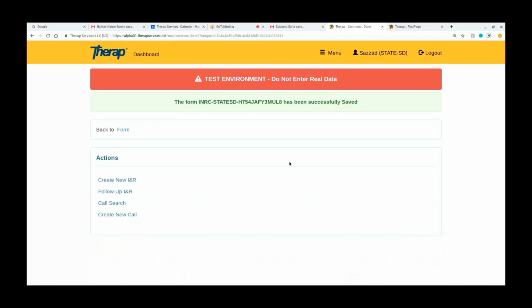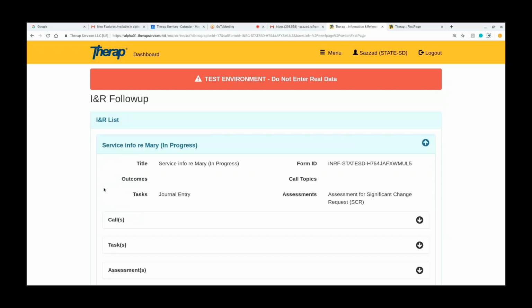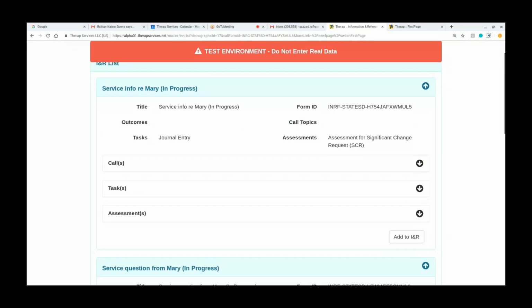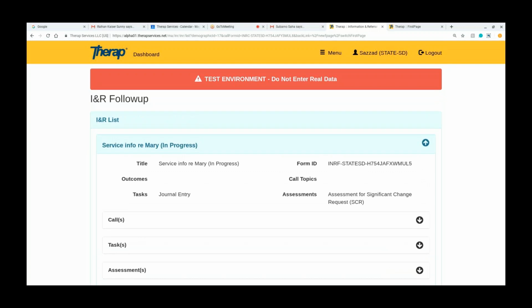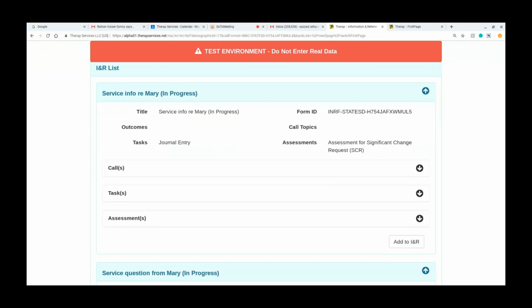And if you remember, last time when we were saving that call, we clicked on create new INR, but this time we're going to group that under an existing INR. So we're going to hit that follow-up INR link. When I hit that link, it gives me a list of all the different call groups that we have created so far for this subject.